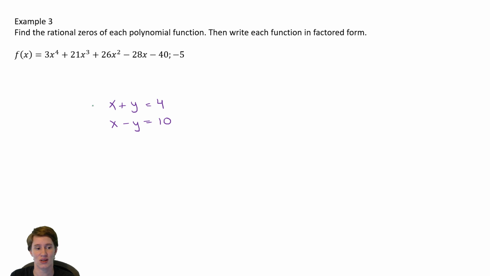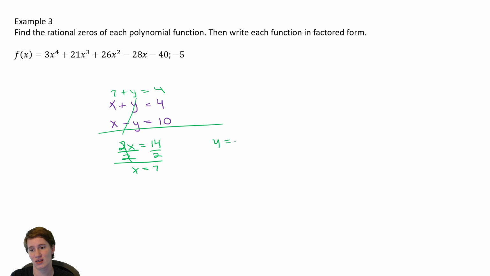And so I think you're right, Sophia. And definitely math gives you power. You're on the right track as well. We would add our 2 equations together and say that 2x equals 14, and then we would divide both sides by 2 and get x equals 7, and then we'd have to plug that back in to find the other one, which is pretty easy here. You might not even need to write it down, but 7 plus y equals 4. So Sophia and Sarah, great job, because y equals negative 3.